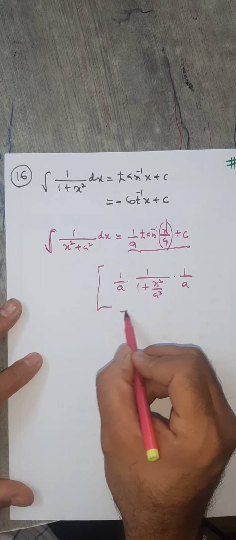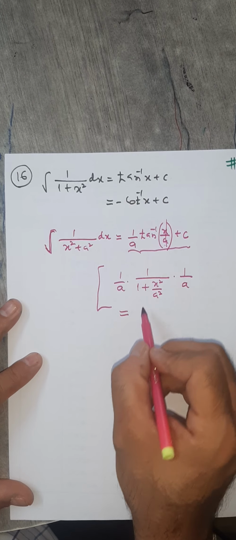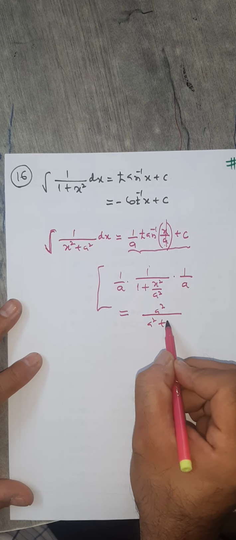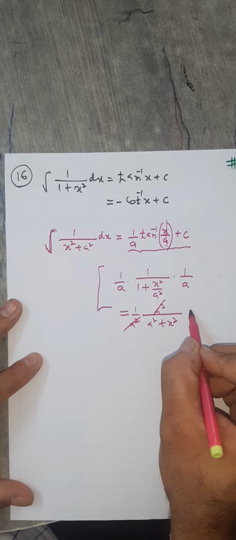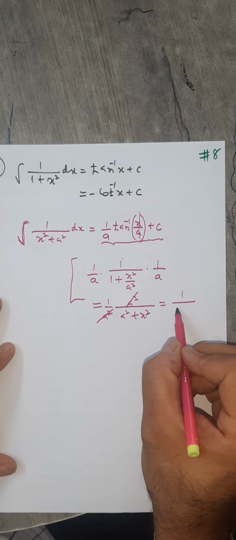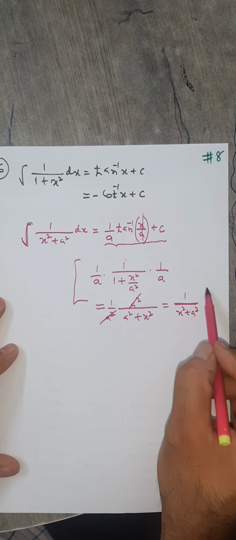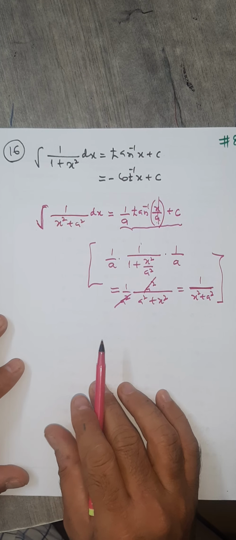Now if I simplify this, you see here a squared will go over here and it will be in the numerator. So a squared plus a squared; this a and this a give us a squared. So this will get cancelled finally. You are getting 1 upon x squared plus a squared. That is what this function is. Right? This is just for your information. I did the differentiation. You can also verify.